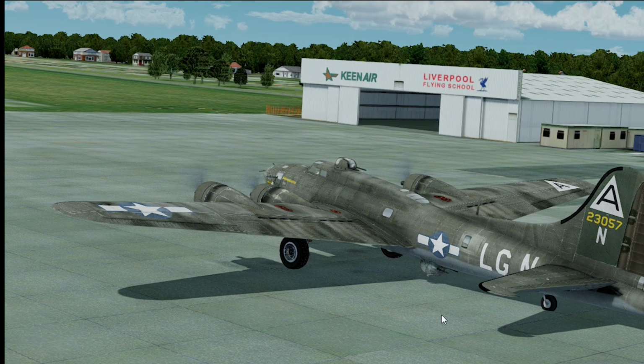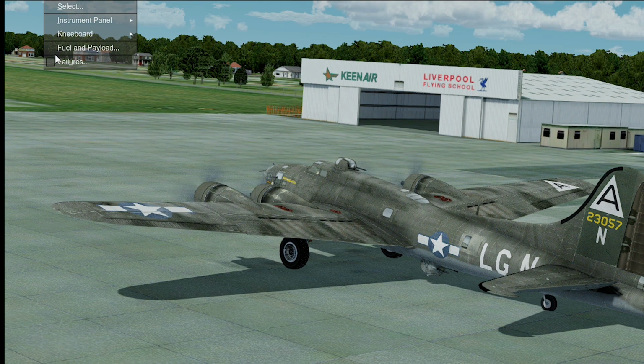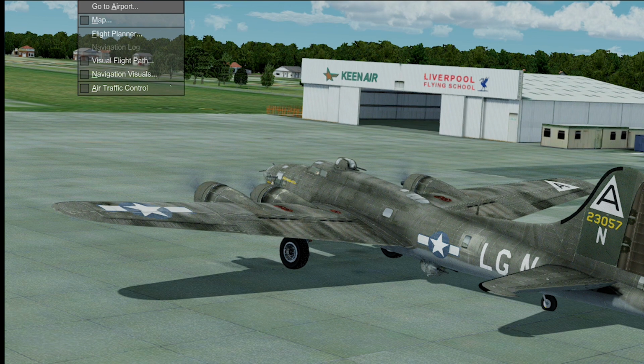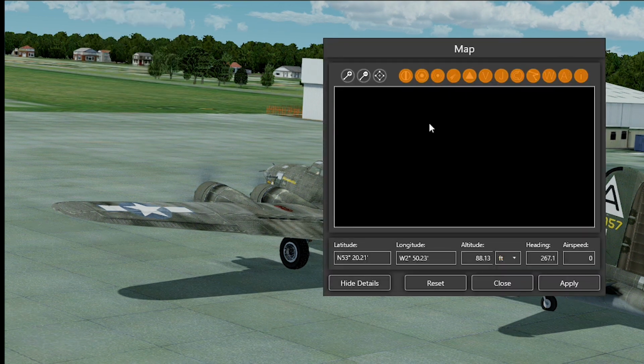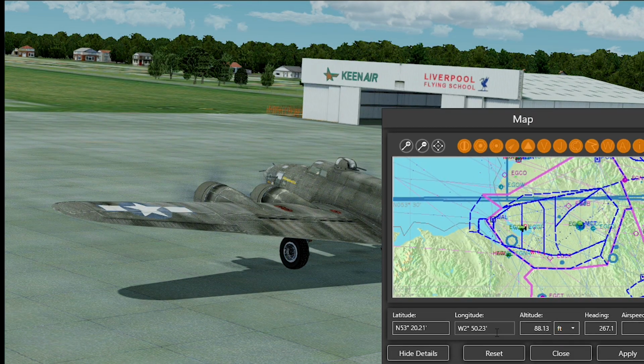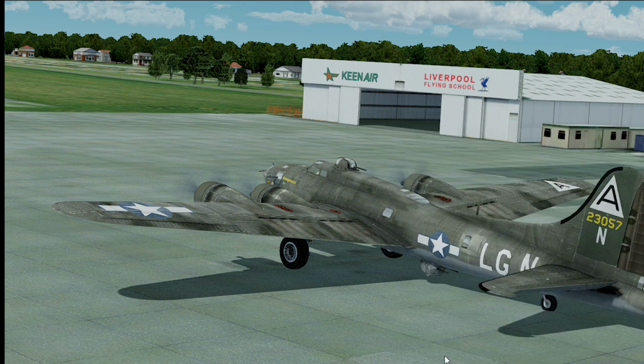So anyway, carrying on with a look at the interface. So the vehicle menu, not too different, although the failures menu doesn't pause. That was one of the things that we saw on the features. Navigation menu, pretty much the same. However, they've changed things, like if I go to an airport that's at a different elevation, it won't bounce my aeroplane or what have you. It'll do that kind of thing. If we go to the map, it does not pause the sim. So that's kind of nice, which is pretty cool.